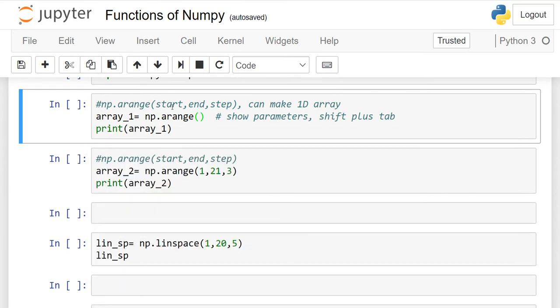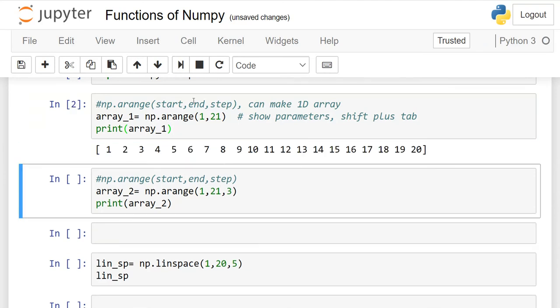But here I am going to tell you that it will take a start and a stop or end. I said it should start from 1 and stop at 21. Now, what is the meaning of 1 and 21? We are going to make a 1D array with the help of the arange function. So it will start from 1 and it will end at 20, because 21 is exclusive. And one more thing, there is no double r. Some students make a mistake here, they write it as arrange. It is arange.